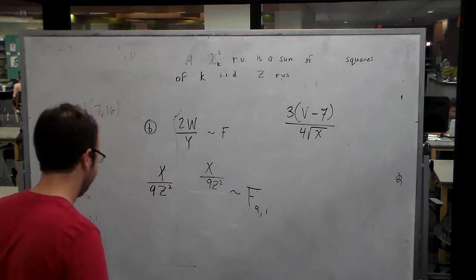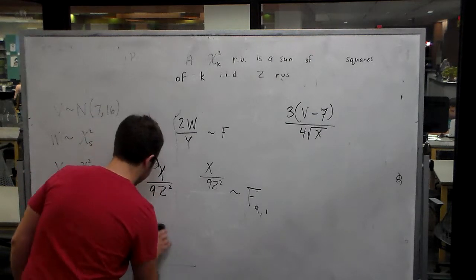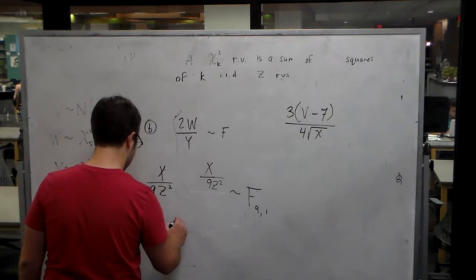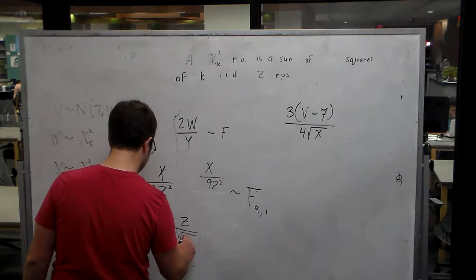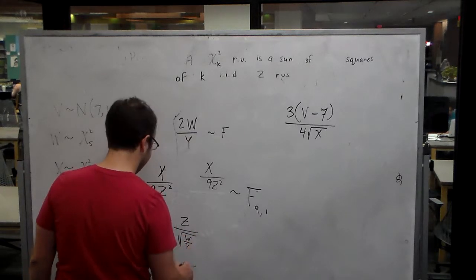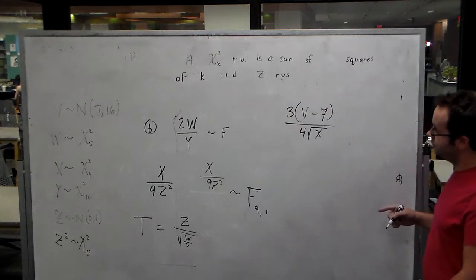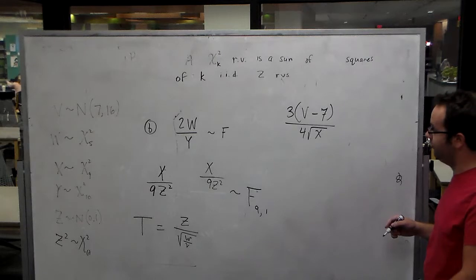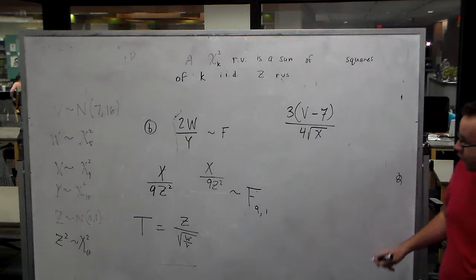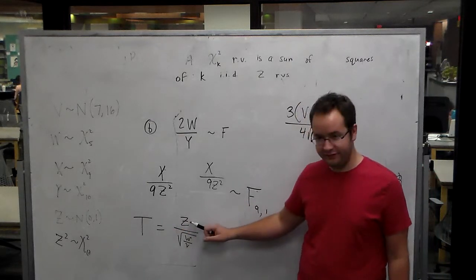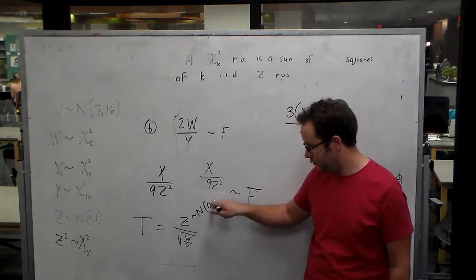This is what we said earlier though, right? Yeah. A T random variable is equal to a normal random variable over the square root of a chi-square random variable divided by its degrees of freedom. Oh, this all makes sense too. It takes a little bit of work. When you're talking about a t distribution, this has to be the standard normal.